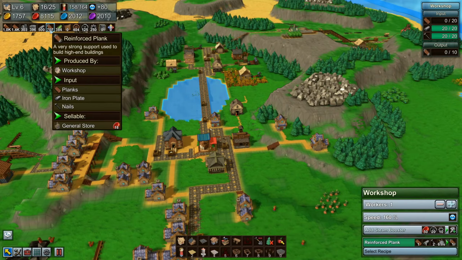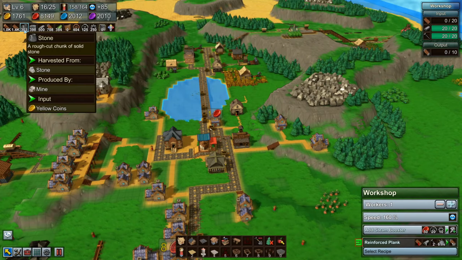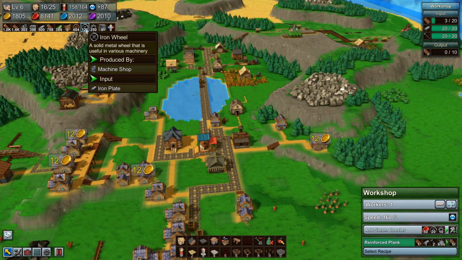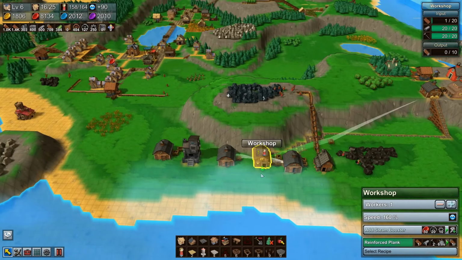Let's just look at our inventory up here. Some of the things we have on a hot bar. We've got plenty of planks. Iron's great. Stone bricks are fine. Everything else looks pretty good. We don't have leather. We don't have that many iron wheels considering, but that might be a storage thing. Let's just take a look. Let's see what our barns are doing here.